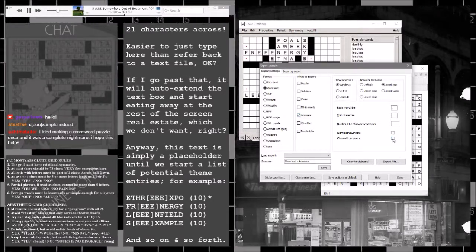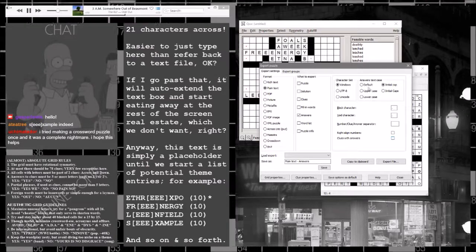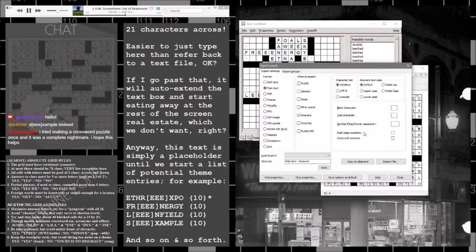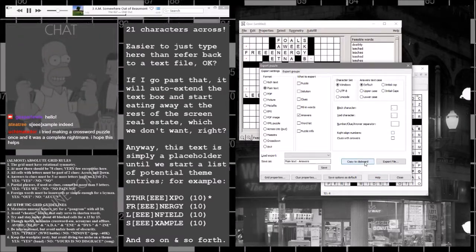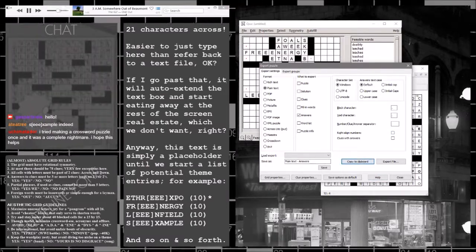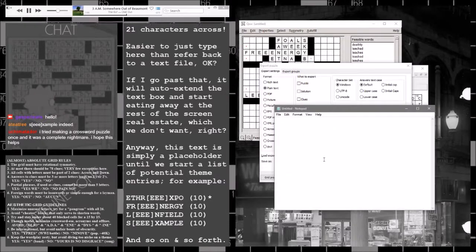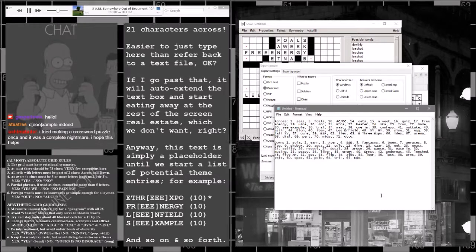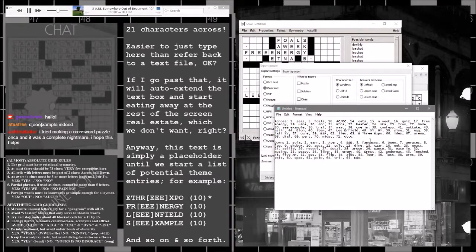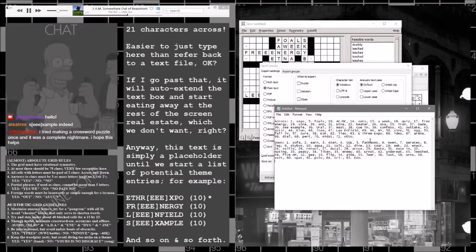We don't want the clues with the answers. Default, so they'll stay as I formatted them. I can just copy that to a clipboard. And behold, here is every answer that we've chosen to include in the grid.